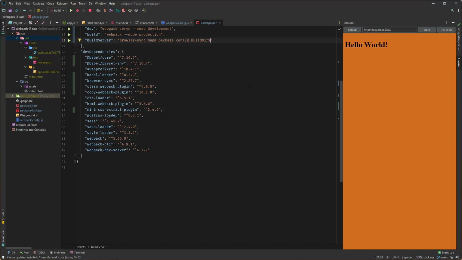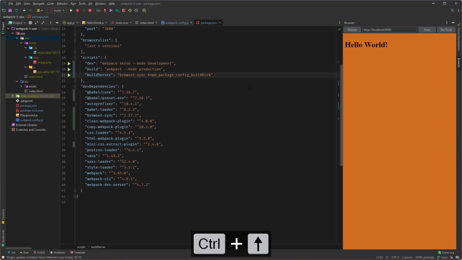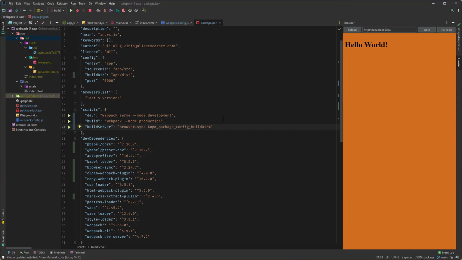The same way spelled as we did on the top here, and then another %, so that we can use this variable, and then a -w for watching, and then a --port, and here we're using again the variable with %, and then npm underscore package underscore config underscore port, again %, and then --no-open. What means basically BrowserSync opens a new browser all the time, and I don't want that. And the next thing is --no-ui.